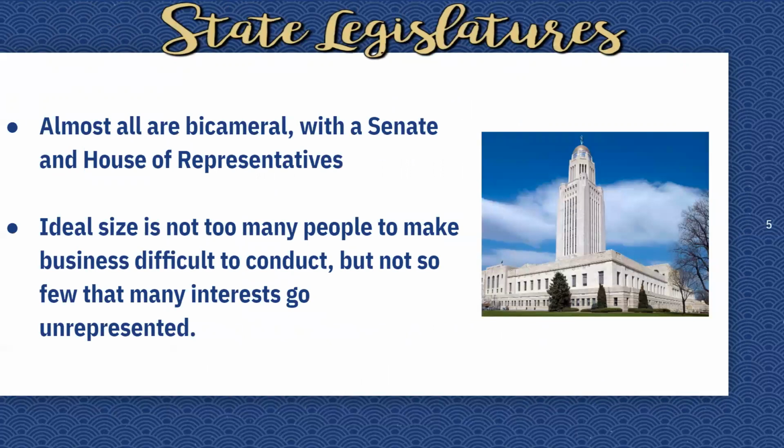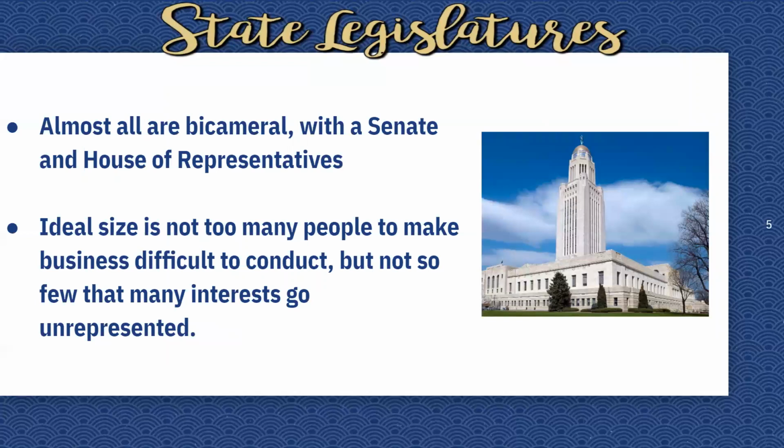State legislatures, this is speaking pretty broadly because each state's a little bit different, but in almost every state, there are 2 houses to their legislature, usually a Senate and a House of Representatives or something similar to it. So it's called bicameral, like bicycle. There are two sections to it.